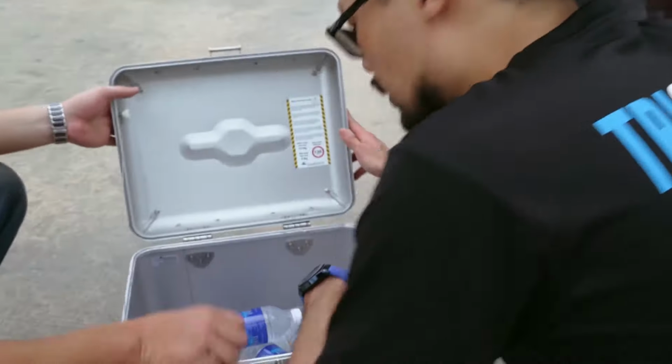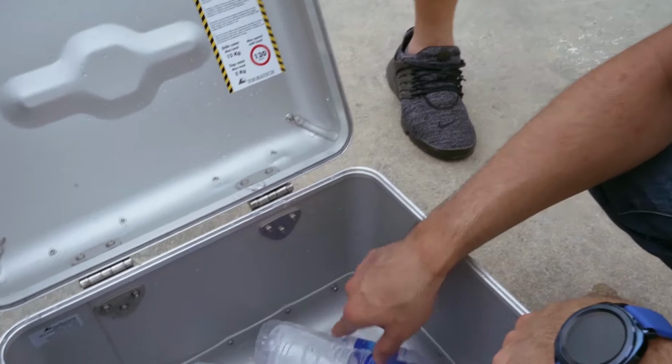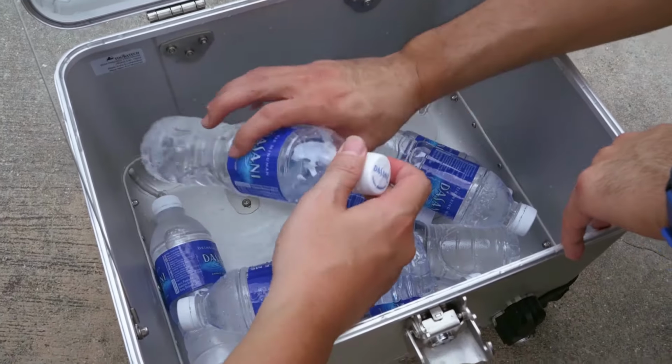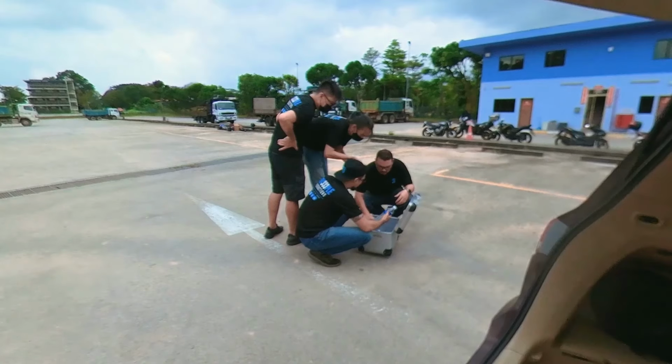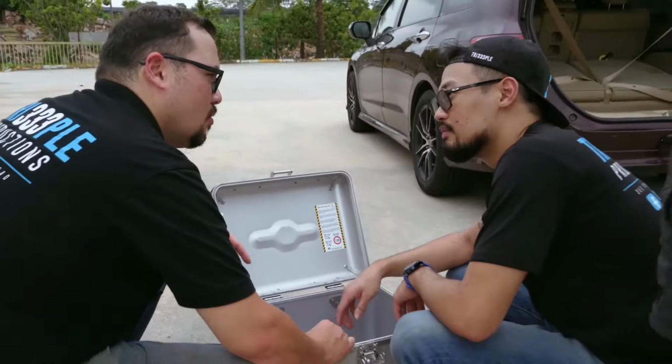Did we break a bottle? We have a loser, ladies and gentlemen. No lah, this one you open the bottle then. No, I replaced it, bro. No lah, but we are not testing how well it protects the content.